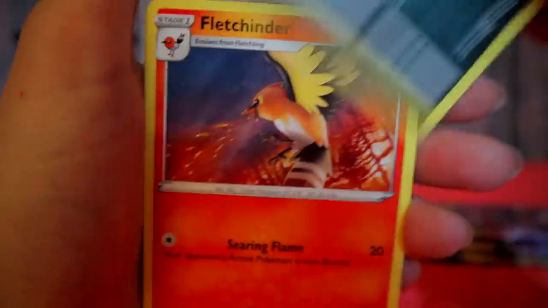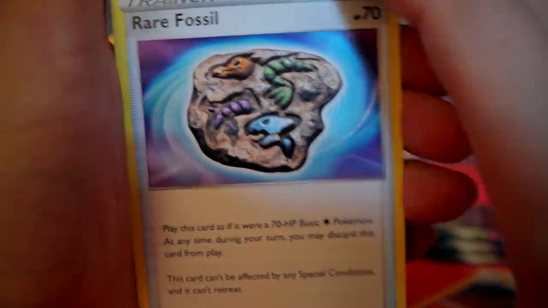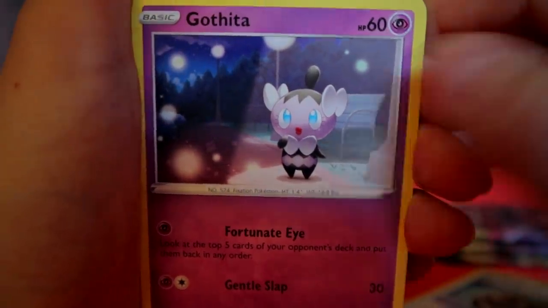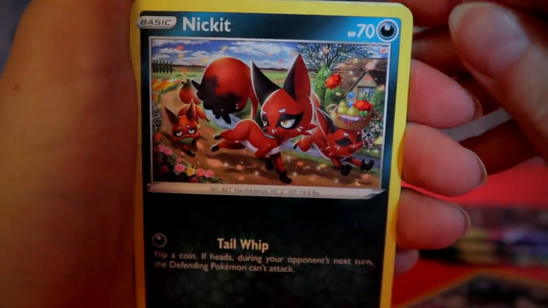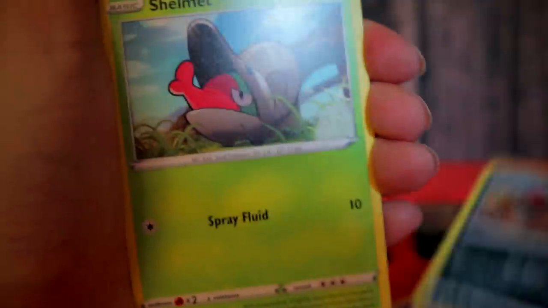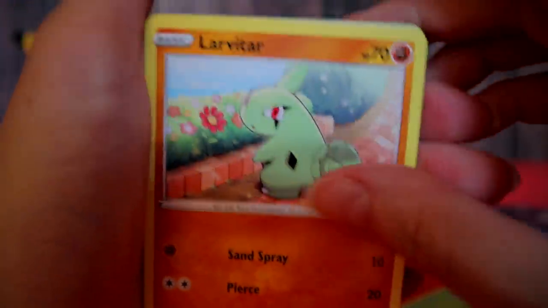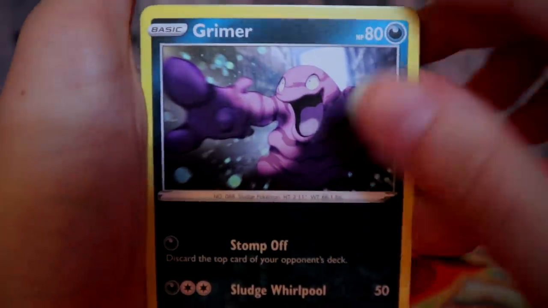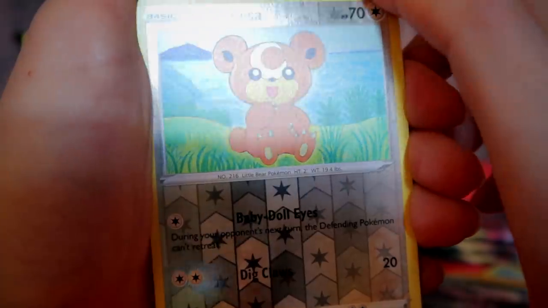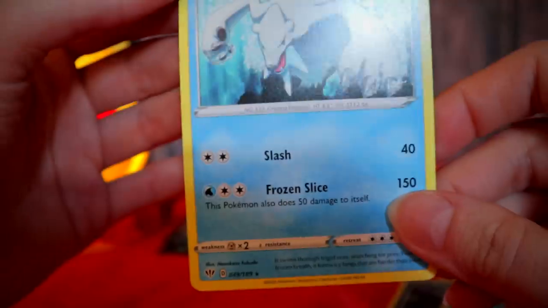Swayless, Fletchinder, Rare Fossil, Gothita, Nickit, Shelmet, Larvitar, Grimer, Reverse Holo Teddy Ursa, and another Beard Tick.